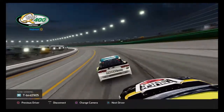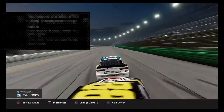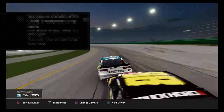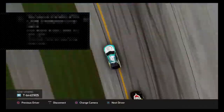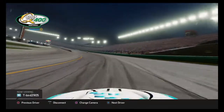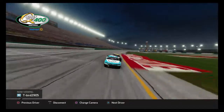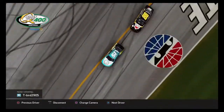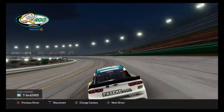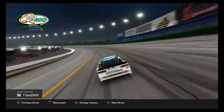The 51, though, being on fresh tires, passes the 88. So right now the 88 is just drafting off that, and that's the best thing he can do right now, is just draft off of a fast car and not try to pass him. As I say that, because right now the 51 is going to just drive towards the 47, and you kind of want to latch onto that.